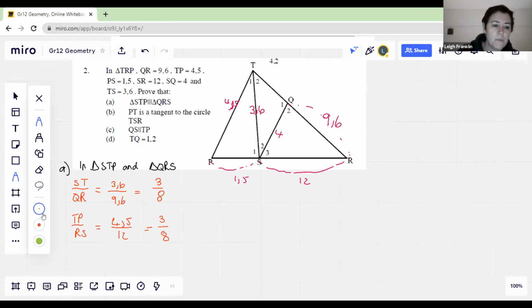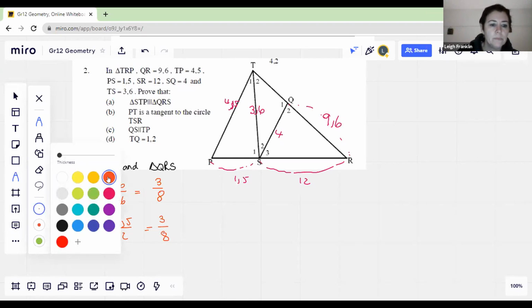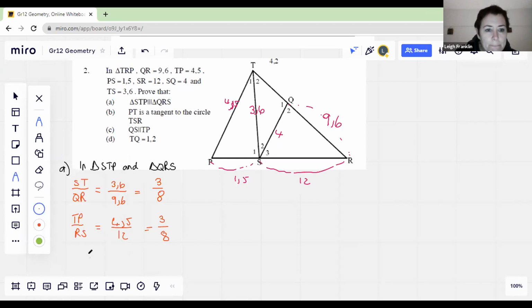Okay, last one. PS over QS. SQ doesn't matter. Yes, SP over QS. Good job. So what's SP in this case? It is 1,5. Indeed, it is. And what's SQ? It's 4. It's 4 indeed. And again, fingers crossed that that gives us 3/8. Check quick. Does it? Neo says yes. Nice.